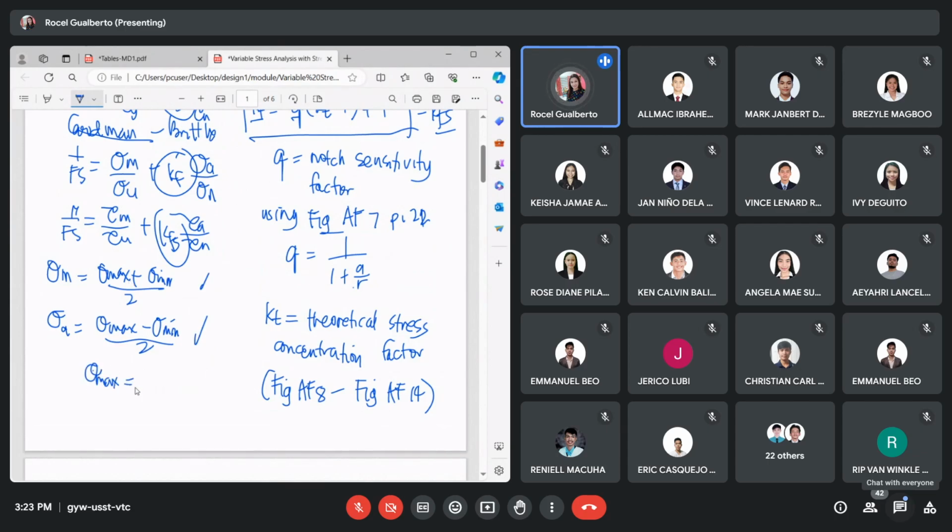Okay? So, kung sa atin po dati, force over area lang ang ginagamit natin. Okay? Ngayon, medyo may pagbabago po. Okay? So, saan po natin siya makukuha? Kasi, yung area po na yun, nababawasan. Kasi meron nga siyang may hole, merong fillet, so mababawasan po yung area. Okay, but then, hindi mo na naman po problemahin yung equation kasi it is included na din po doon sa mga figure. Halimbawa po, katulad po nito. Ayan.